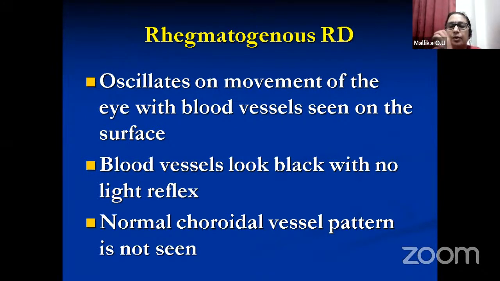What is the appearance? I told you the color of the retina is different from the normal. Actually, the retina is transparent. The normal pale pink color is because the normal choroidal blood vessels are seen. The choroid is vascular; the uveal tract is otherwise called the vascular coat of the eye. So through the transparent retina, we are seeing the underlying choroidal vasculature as a pale pink or red color. So when the neurosensory retina is detached from the underlying retinal pigment epithelium and choroid, that red color is lost.